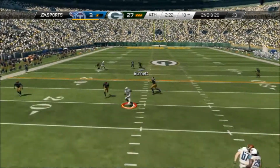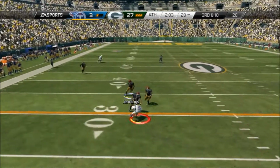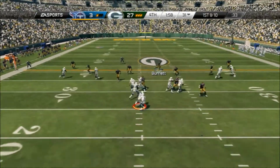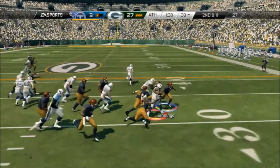Went ahead and put some purples up in yellow zones. He came down and hit me with a crossing route. 3rd and 10. Was able to come across and hit another crossing route, but my guy popped the ball right out of his hands. He went forward on 4th and 1. He was able to go ahead and convert it. 1st and 10. Tried to come back with a counter. I was able to go ahead and tackle him for a loss.